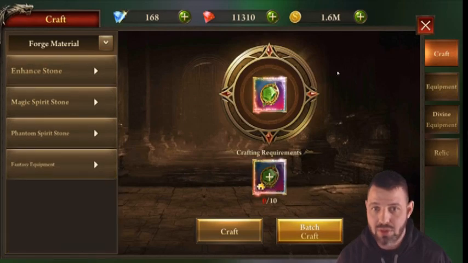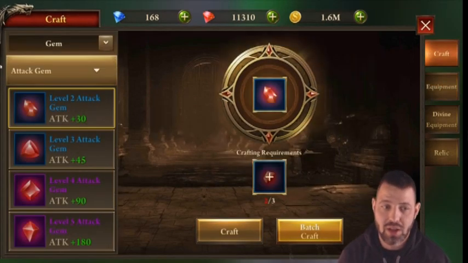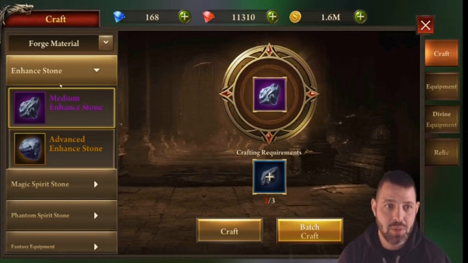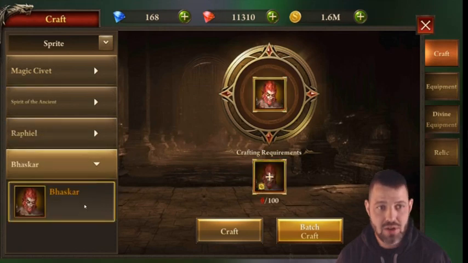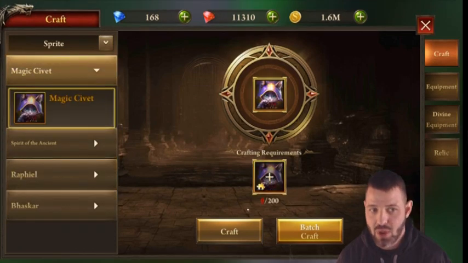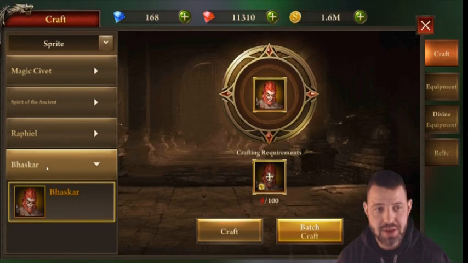So super rare, but these are what is used to craft mythical items, and that's when we kind of transition into the equipment piece here for you. But as you move down here, you're going to have your sprites. You're not going to spend a whole lot of time here, guys. I hate to say it to you. I personally have never gotten one of these items or spent my resources for an event on them.